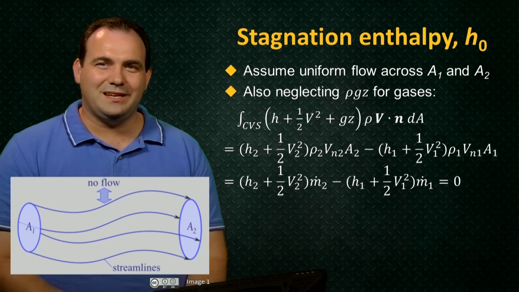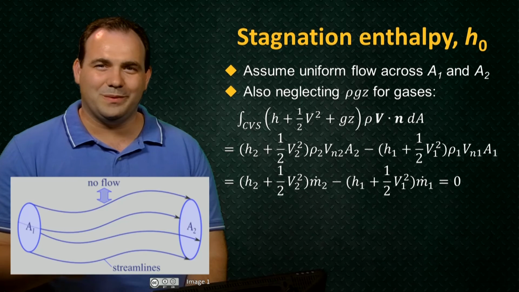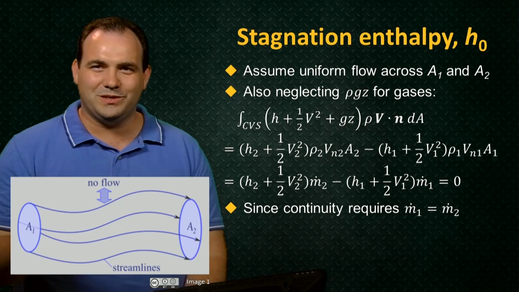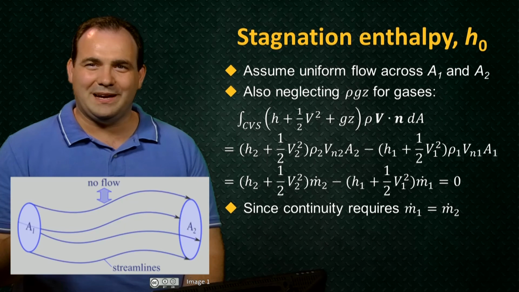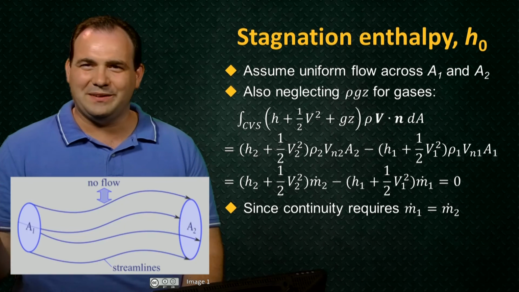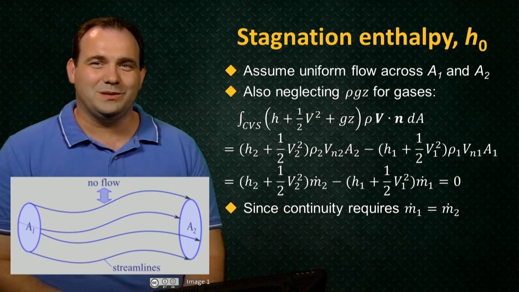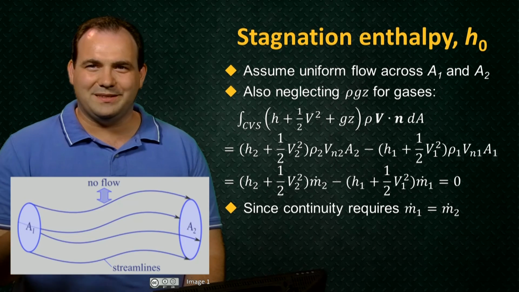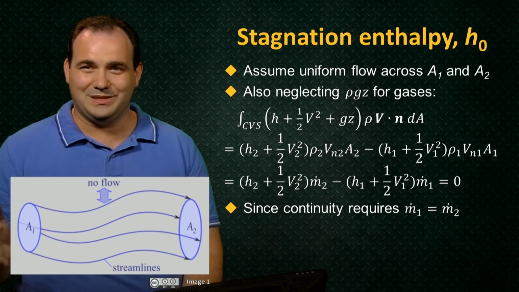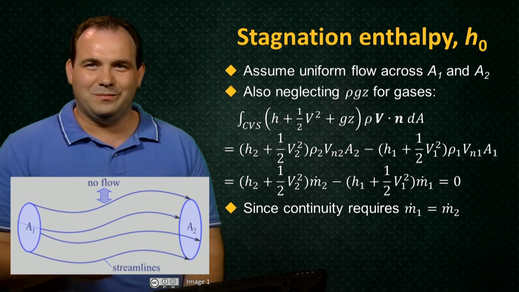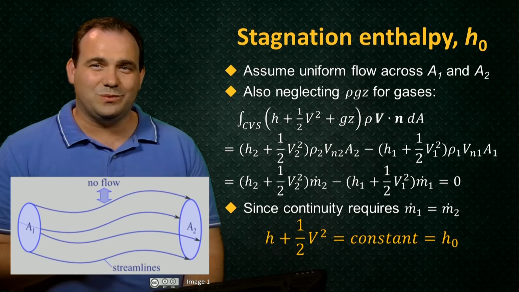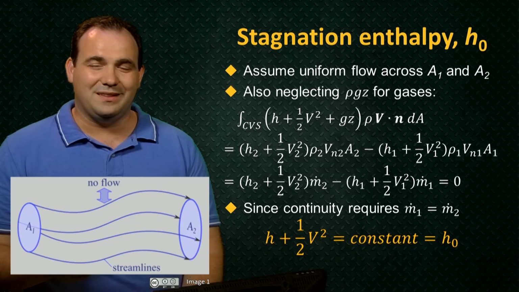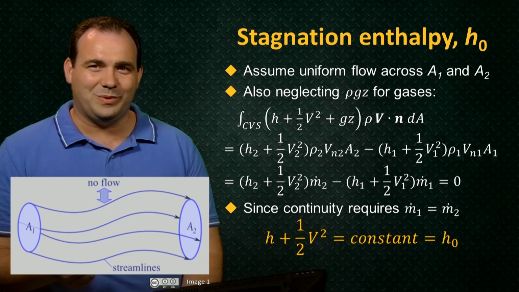Now, because we've got steady flow through our stream tube, the mass flow rate coming into the stream tube must be equal to the mass flow rate going out. We're not dealing with any nuclear reactions, so there can't be any mass created or destroyed as we go through that stream tube. Now, if we make this substitution in the equation that m dot 1 is equal to m dot 2, which is just equal to the mass flow rate, then what we're going to get is that the enthalpy plus a half the velocity squared is equal to a constant, and this is known as the stagnation enthalpy.